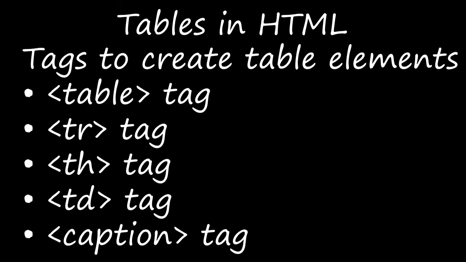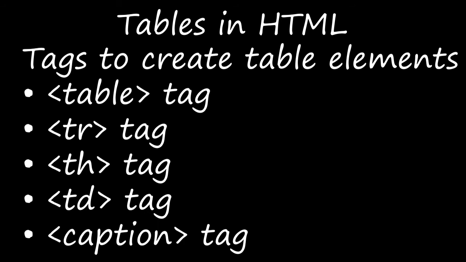Now we are going to create a table, right? You know what tag is used to create a table? The table tag. It is a container tag. So you have to open the table tag and close the table tag at the last. And to create a row, you need tr, right? So you will open the tr tag and you will close the tr tag.